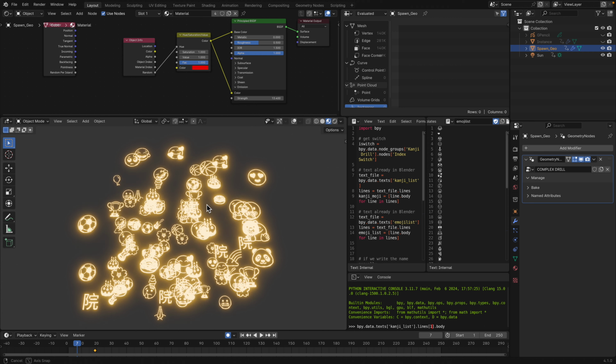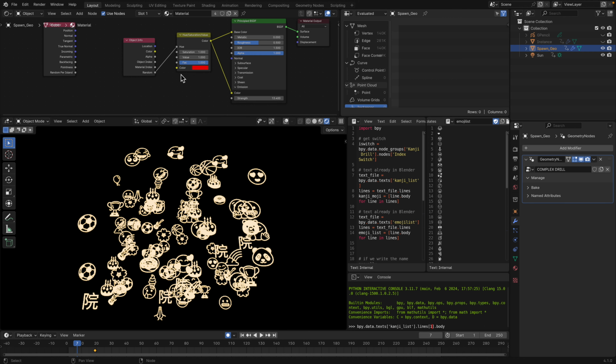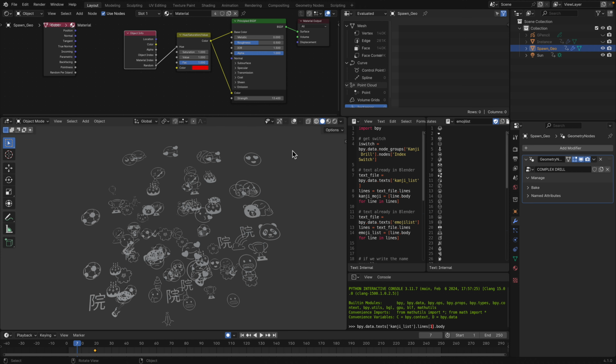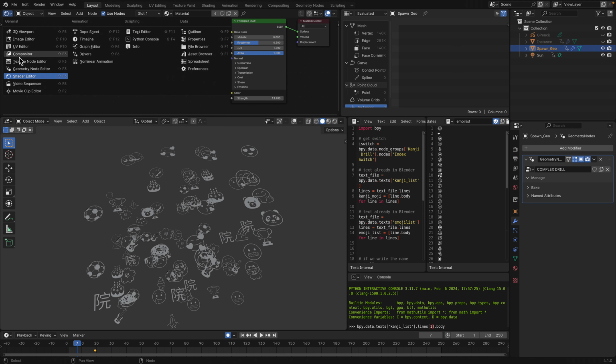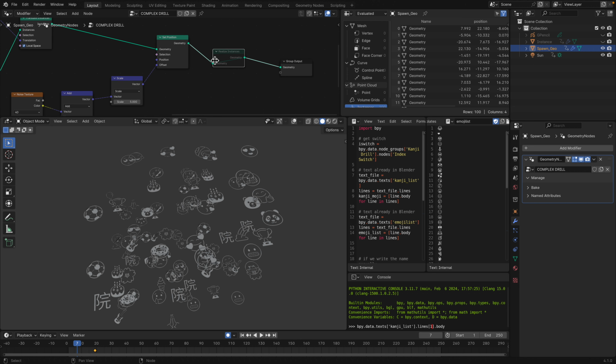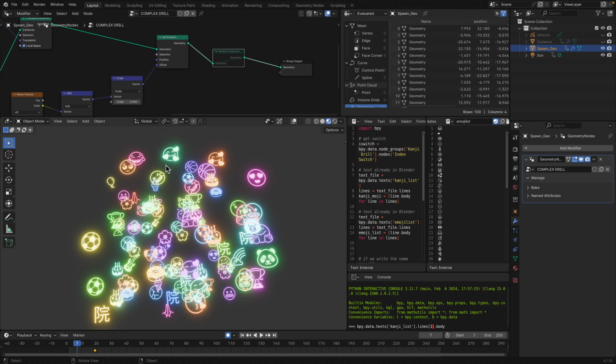Use this, just randomize the instance. Oh, all right, the instance doesn't seem to work anymore now. Get rid of realize instances, back to instance.